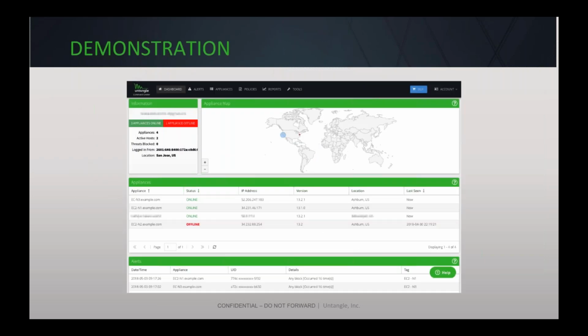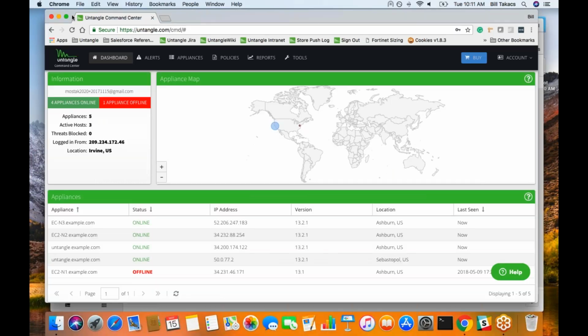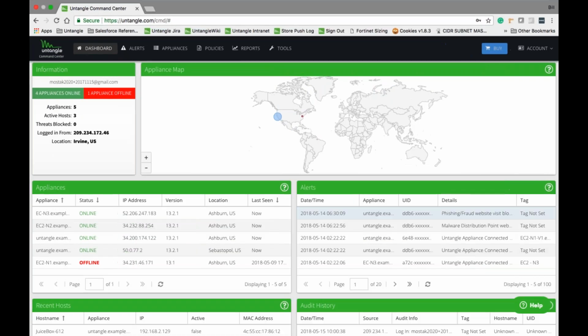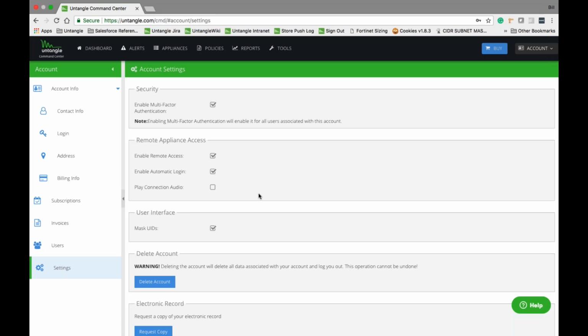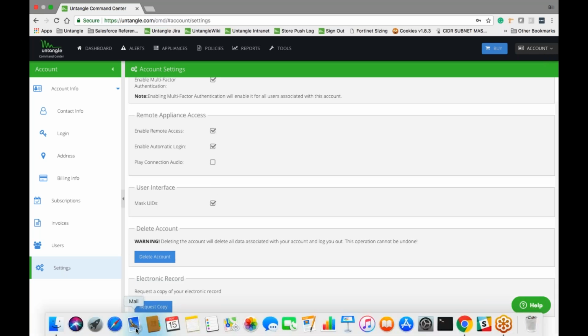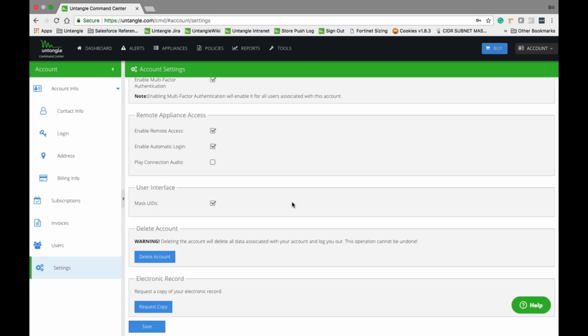So let me go ahead and go to the demo portion of the webinar. Everyone should be able to see my screen. We're right here on the dashboard. The first thing that I want to show you are the My Account pieces that we talked about. If you go to settings to enable multi-factor authentication, you just simply check this box, hit save, and you will now have multi-factor authentication associated with your account. Each time you log in, you'll provide an access code in addition to authenticating with your username and password.